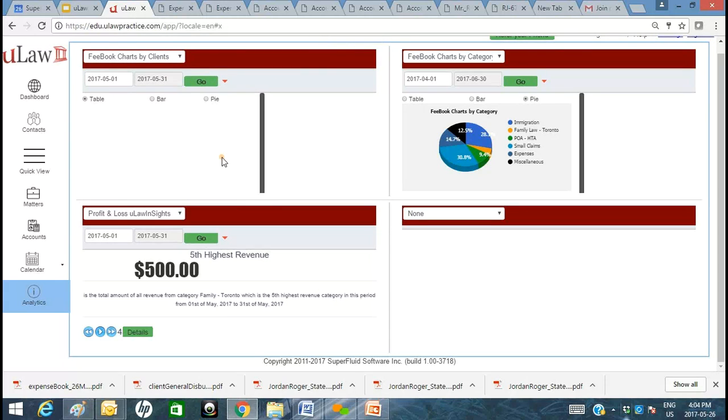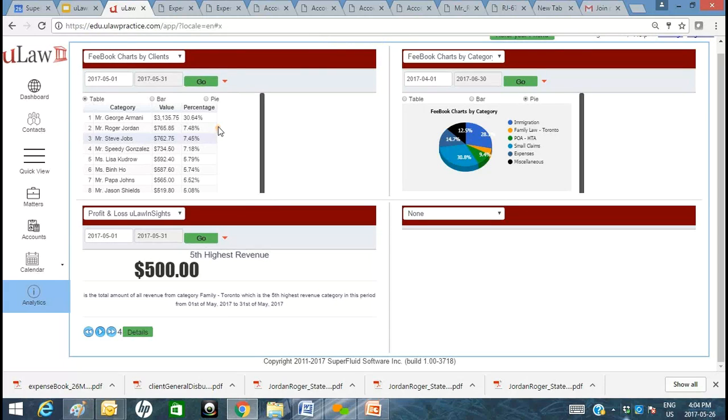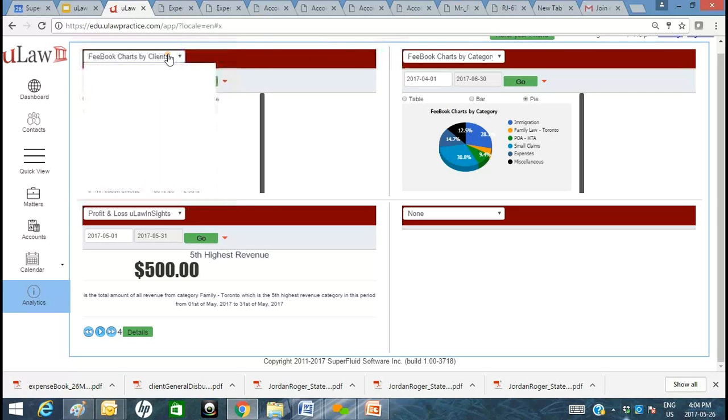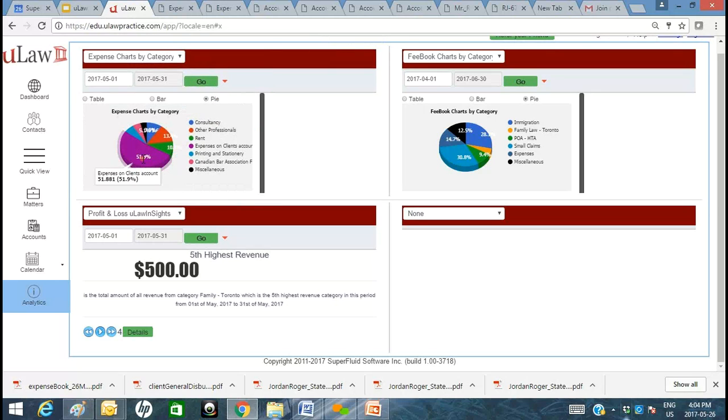Hope that helps. And with the analytics, you have a visual representation of the data, and you're able to compare and contrast different months, which may be a bit tedious when you do it for a report. Because this is more visual, you get to know right away that the expense for the month of May, the expense on client, was the largest expense you had. Hope that answers that question.